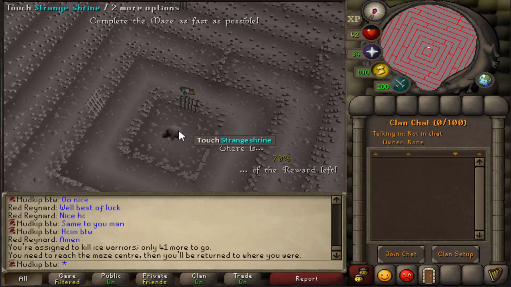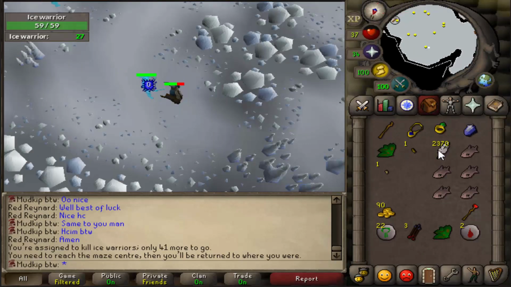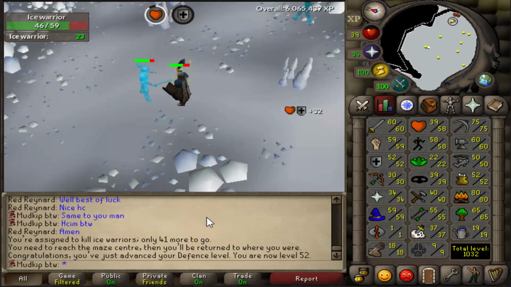And we got the maze random. Let's see what we get from this. And let's see what we got. Absolute trash. I wasn't expecting anything good though. That's the reason why I normally would just dismiss them. And we got that 52 defense coming in, back on that Slayer grind for a bit.